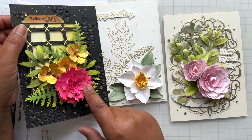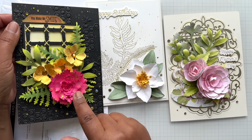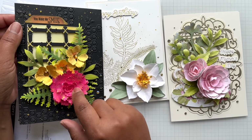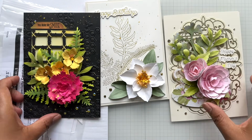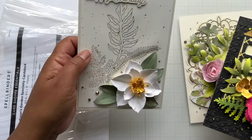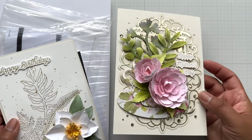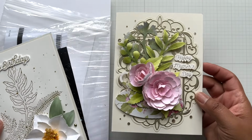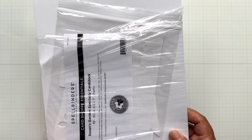And here it's like splatter, a whole lot of ink, but I did saturate the heck out of this and listen to how dry it is. And you can shape it, curl it, curve it. That's why you have to get the specialty cardstock. If you want to get into flower forming, which why not give it a try? Spellbinders has her dies on sale all the time. She has a whole collection, including the holidays, everything. So that's for the specialty.